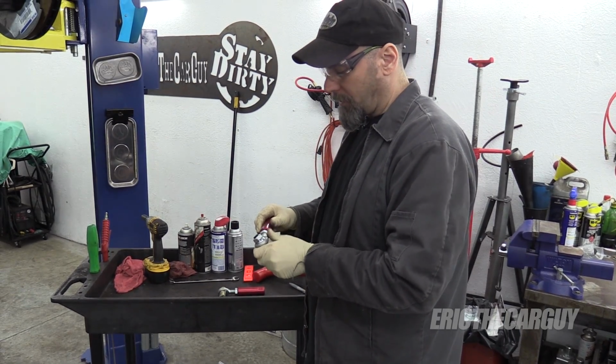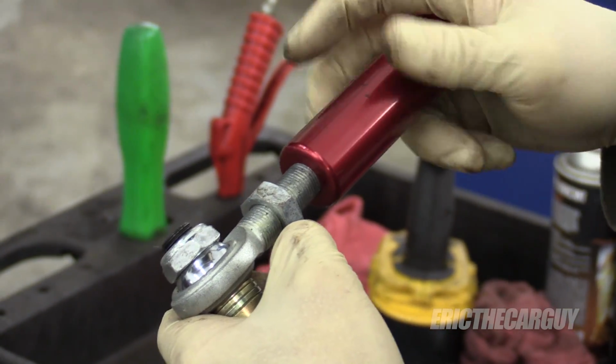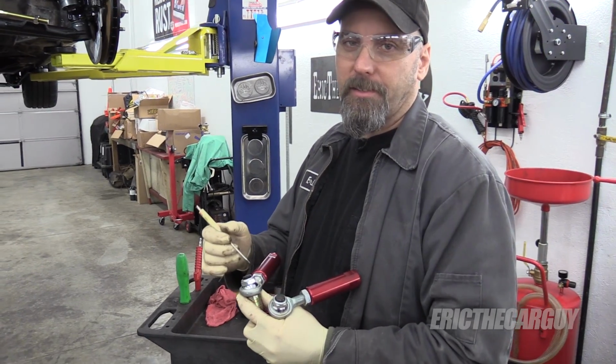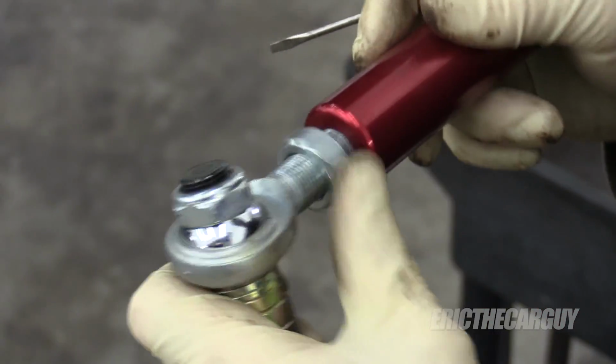I want to make sure I've got plenty of threads in here. So I'll run that in about to there, so I'm sure to have plenty of thread engagement. All right, just for funsies, I'm going to count the threads on both of these and try to make them the same. 5, 6, looks like right around 6. The same on this side.